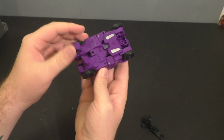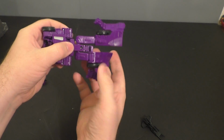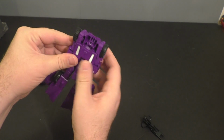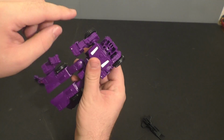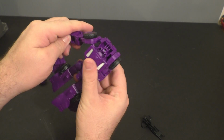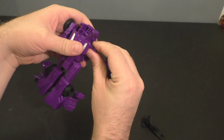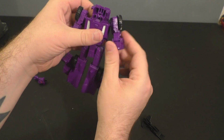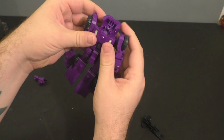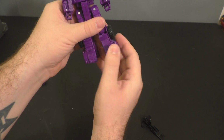Pull this down, rotate this out, rotate this out. This will rotate down, flip up the little cod piece. Pull out the arms. Now these ball joints are fine, but they are loose. You can pull them out real easily. So just be mindful of those, just like that. I mean, they seem to hold position just fine. If you pull on them too hard, they just pop right off. I mean, that's how ball joints are supposed to work. But anyway, just making a point.